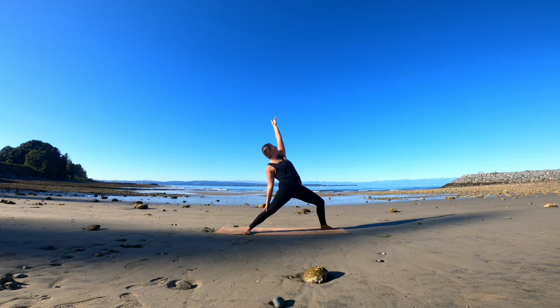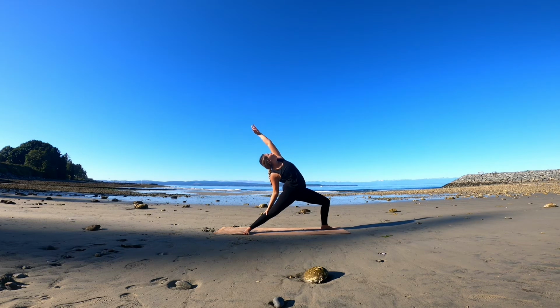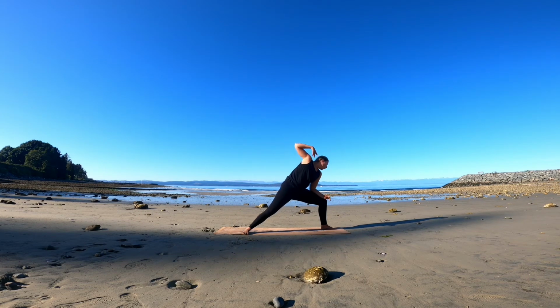Inhale, right hand reaches for the back of the right thigh. Left arm reaches up as you flip the warrior. Exhale, flow the left elbow to the left knee. Right arm extends. Inhale, flip the warrior, opening up the chest. Exhale, bringing it into side angle.